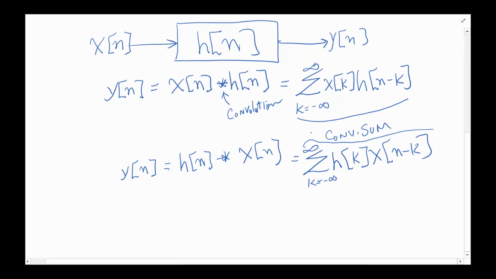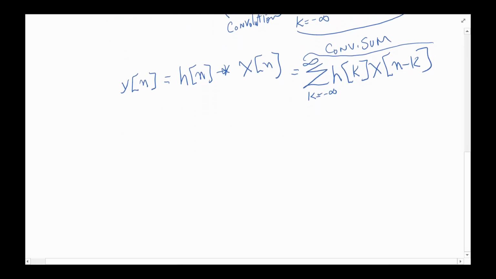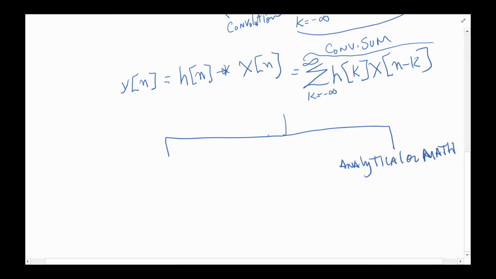Now, once we get this far, solving this and finding y of n could be mathematical. We can take two approaches. One approach is to basically apply a pure mathematical equation without any of our intuition or graphical help, and that is called the analytical or mathematical approach or solution. The other way we can solve this and get the final answer is the graphical or the intuition approach.